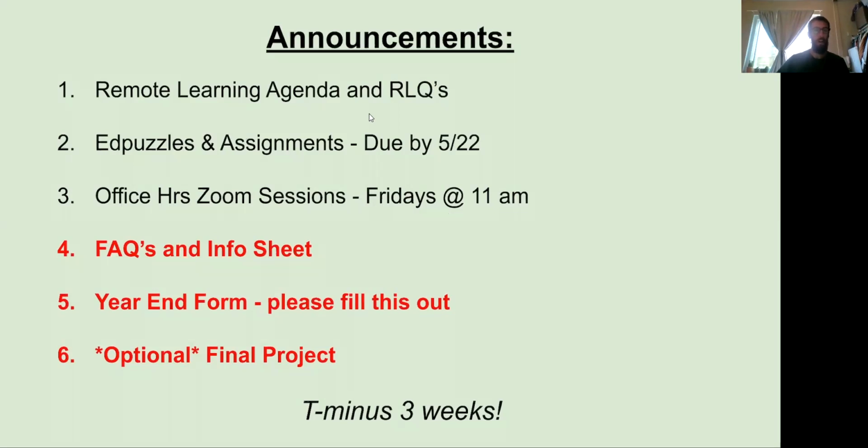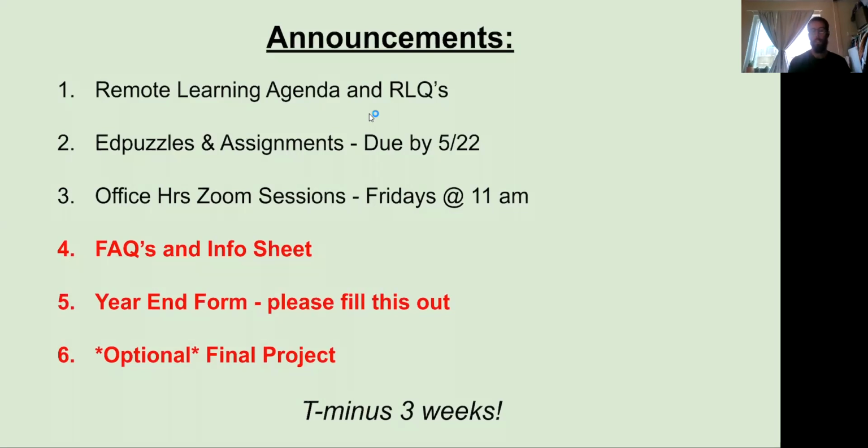And that takes us to number 5, that year-end form. As of starting this, I had more than a third of you filling that out. Actually, I think it was half of you filling it out in my Algebra 2 classes, so good job. If you haven't done it, please fill it out. It was posted in today's announcement, and that's how you got into the Zoom session. And that's what the optional final project is all about.